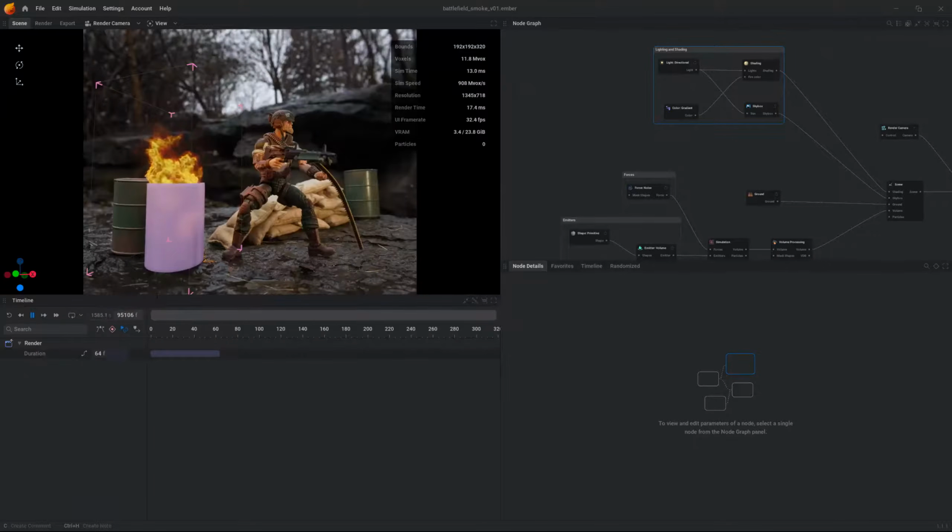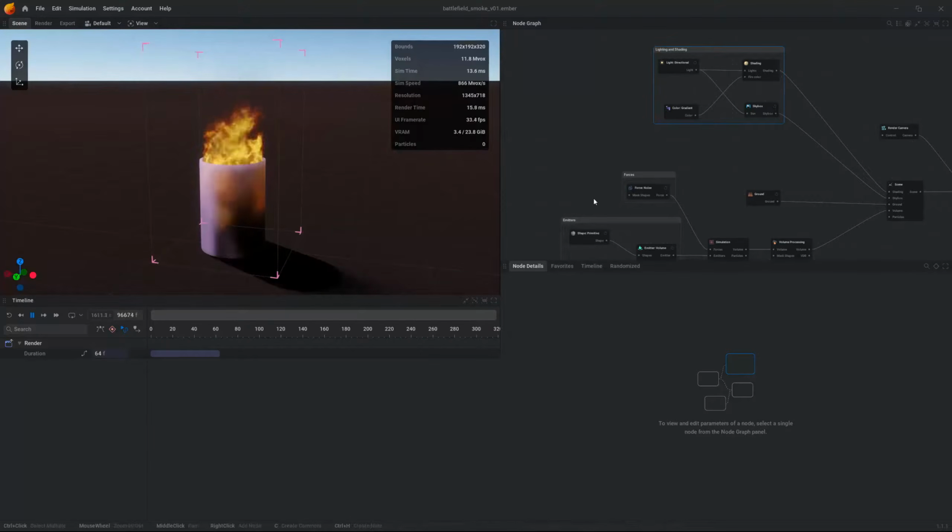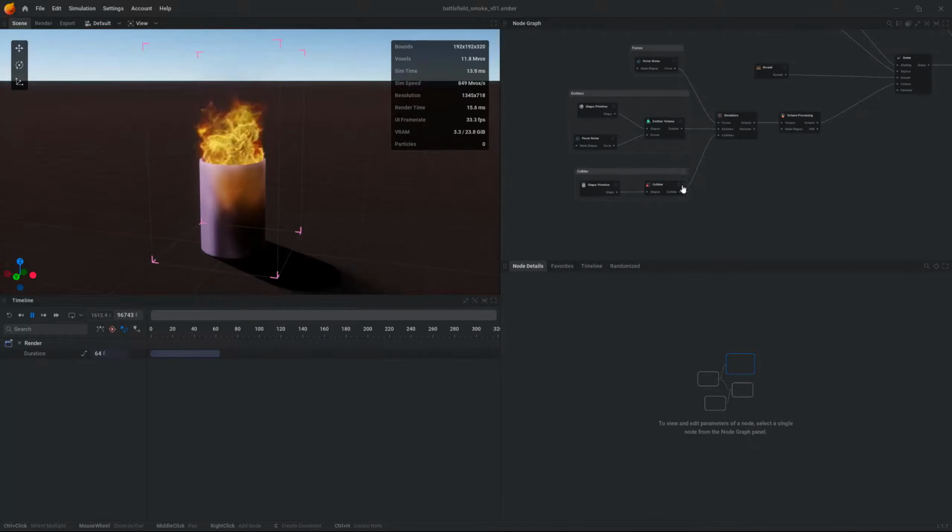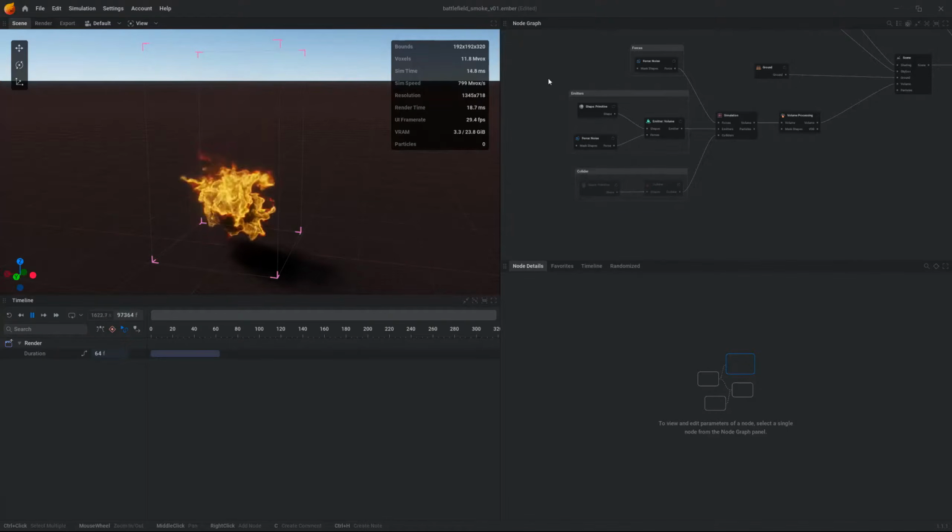Now the smoke column will be seen on the background, so we might not use a camera in this particular case. For now, I will select Default, and I will also turn off the collision objects since we won't be using them. I will also select the emitter and delete it altogether. I will probably do the same as well with the collider. Okay, so now let's create a new emitter.